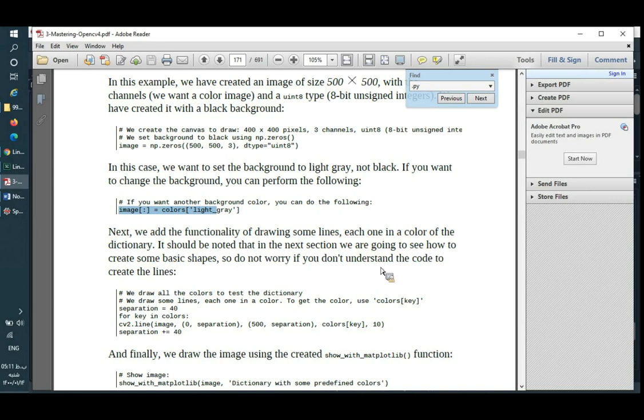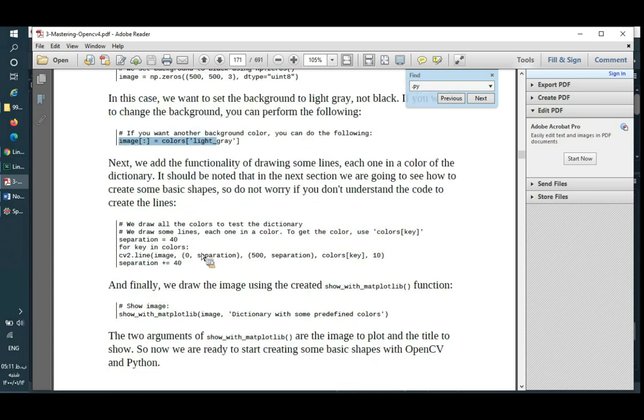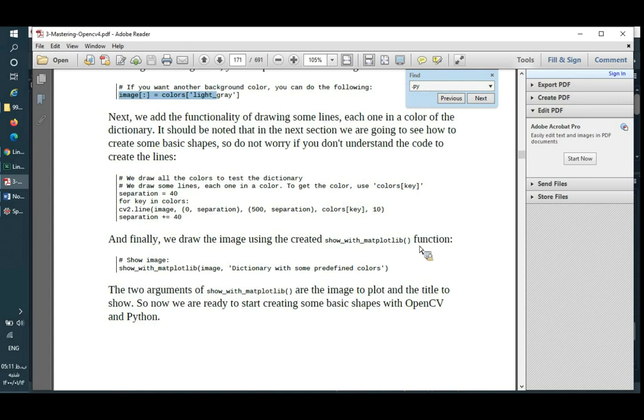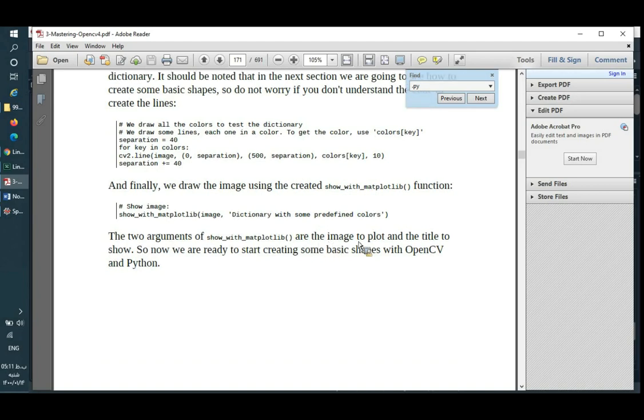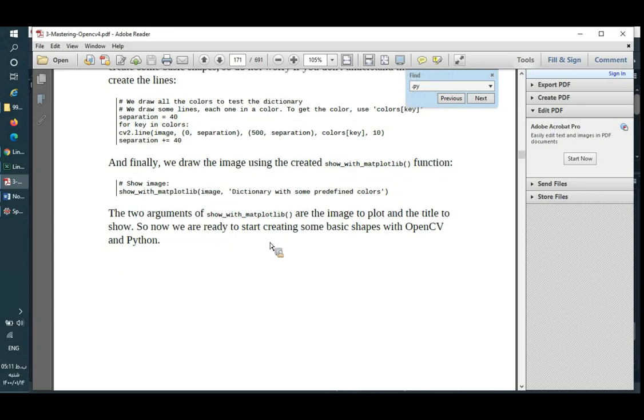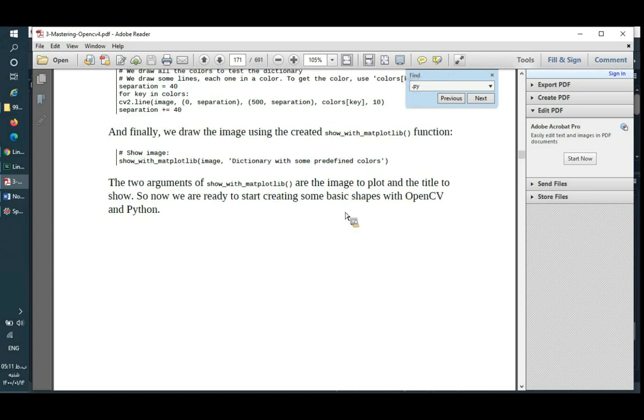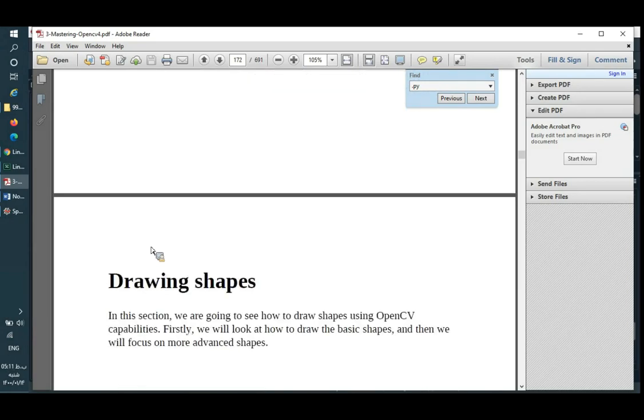So do not worry if you don't understand the code to create the lines. And finally, we draw the image using the created show with matplotlib function. The 2 arguments of show with matplotlib are the image to plot and the title to show. So now we are ready to start creating some basic shapes with OpenCV and Python.